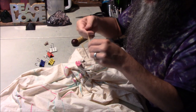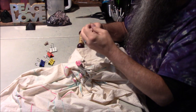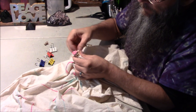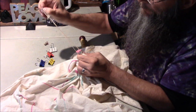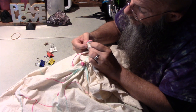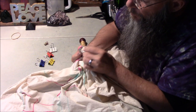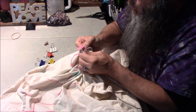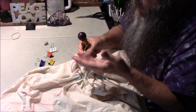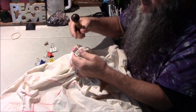So it's good to have your slip knot prepped ahead of time. And then I can even slide that over top. Hold that a little bit in place as I pull this rubber band off, and then just adjust my sinew to the height that I want it. Once again, I'm going with just a little bit less than half an inch of fabric there, but you can do yours however big or small you want to. But the one thing, if you go too small, when you tighten it, you might end up pulling some of the fabric out. So you do have to have enough for the sinew to grab onto.